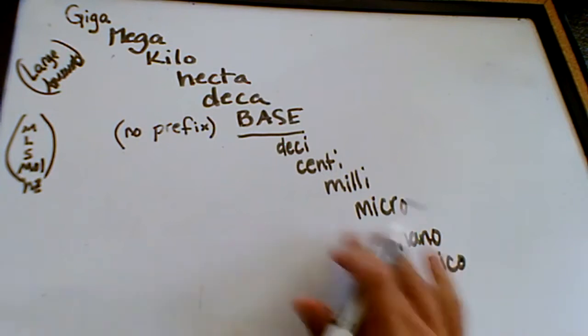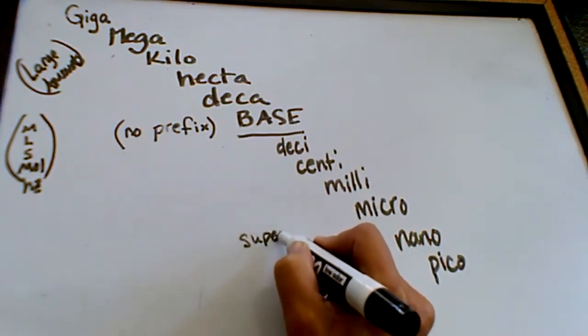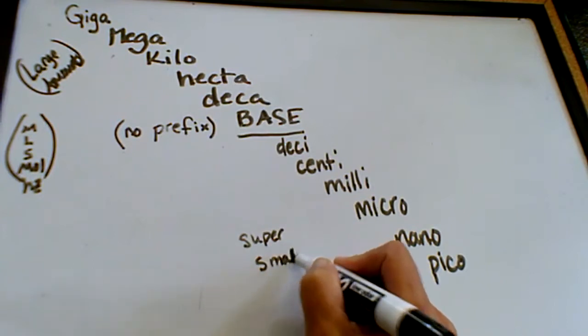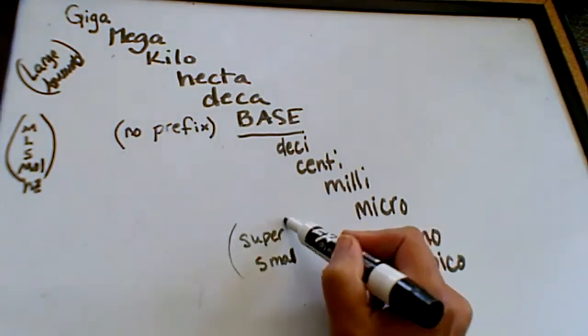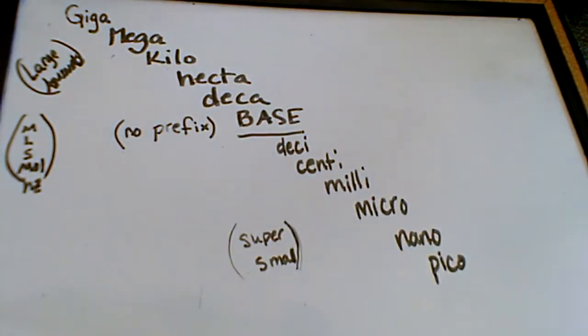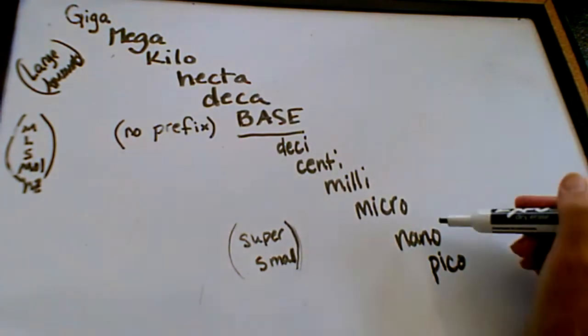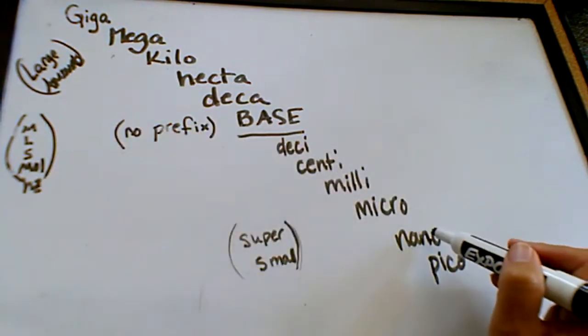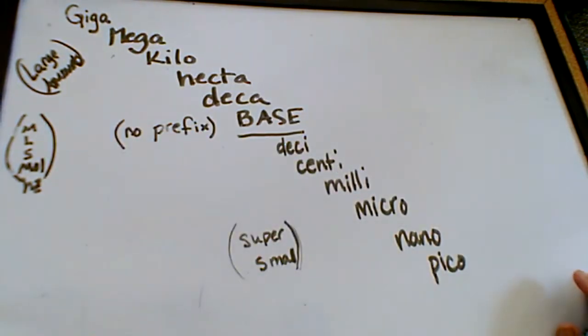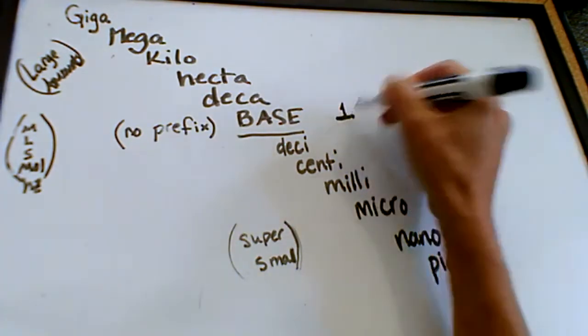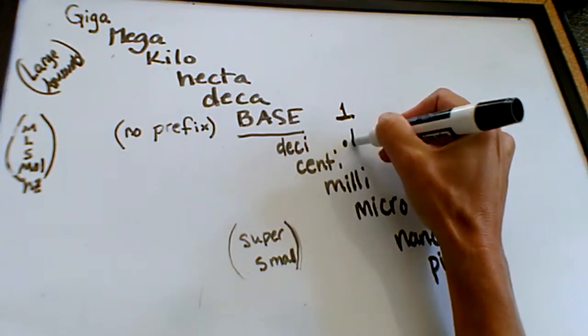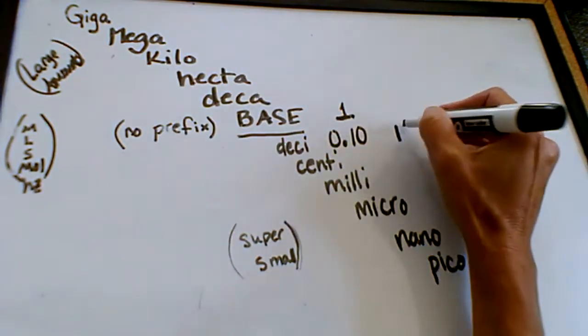It keeps going and going and going. This is super small particles or masses or lengths. All right, super small amounts, frequencies, times, super small volumes, super small distances. You're talking about the distance between atoms. That's way down here even, right? We'll see frequencies in the nanohertz, okay? All right, now, if my base is 1, my deci is a tenth of that. That is 10 to the negative 1.